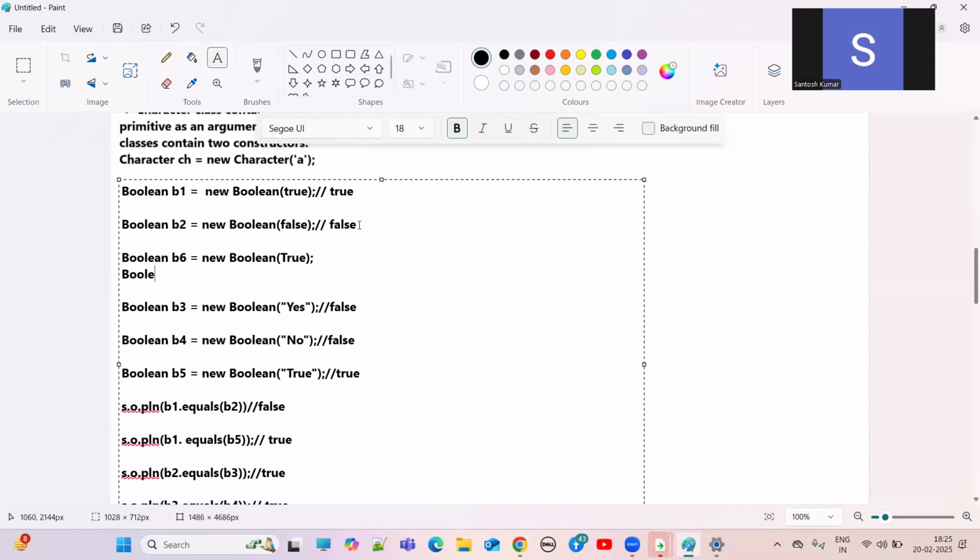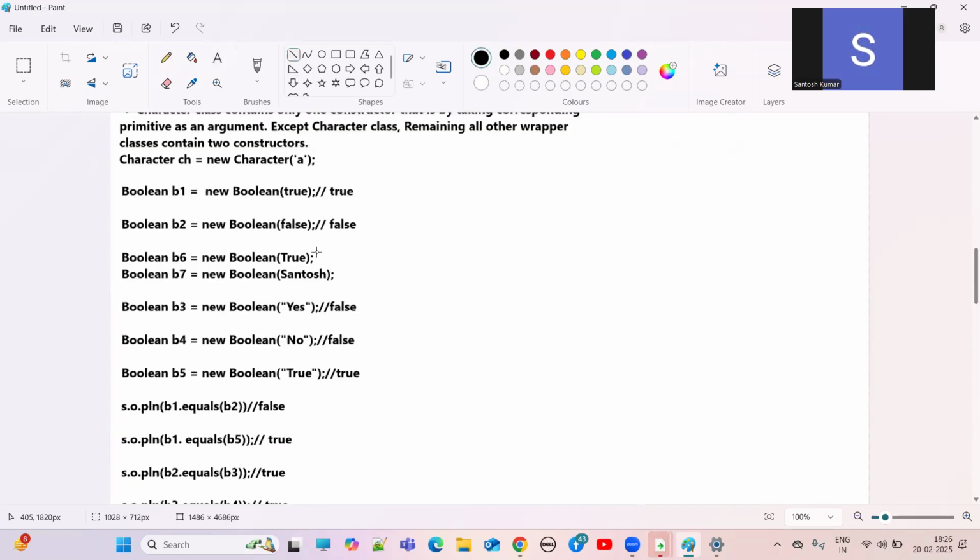Now Boolean B7 is equal to new Boolean, if I pass something called Santosh, what will we get now? We will get compile time errors. So this is invalid.